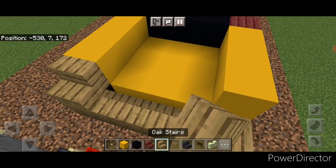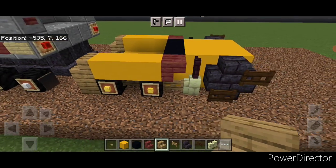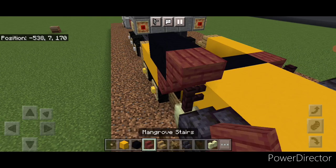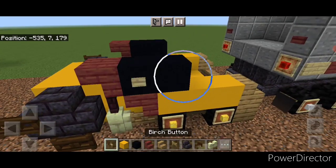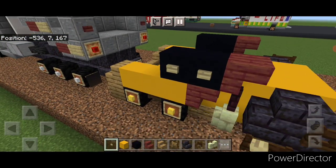Then we're gonna put an oak stair facing here and here on each side. Then come back here on top of the stair, do two black concrete here and an upside down mangrove stair here. Repeat it on this side. Then on the side of the black concrete, put two birch buttons here, two on this side.